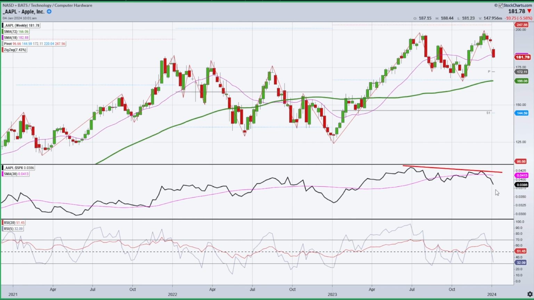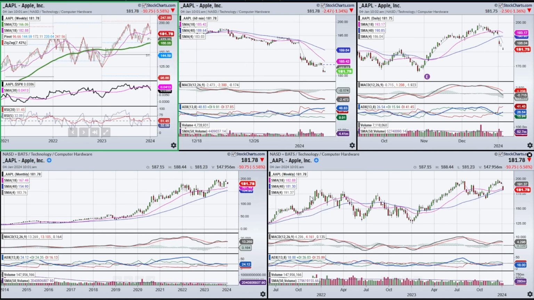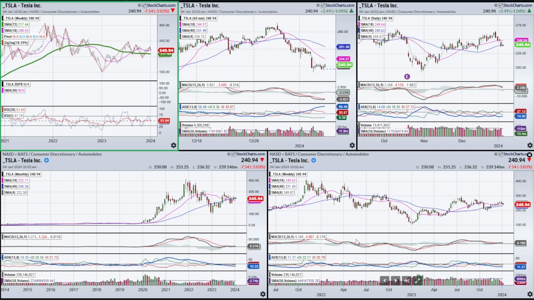We've got a new trend line in place. We're going to need to see improvement on a relative basis before I would have a whole lot of interest in this. It could be a pretty big waste of time over the course of the first 6 months of this year, potentially.